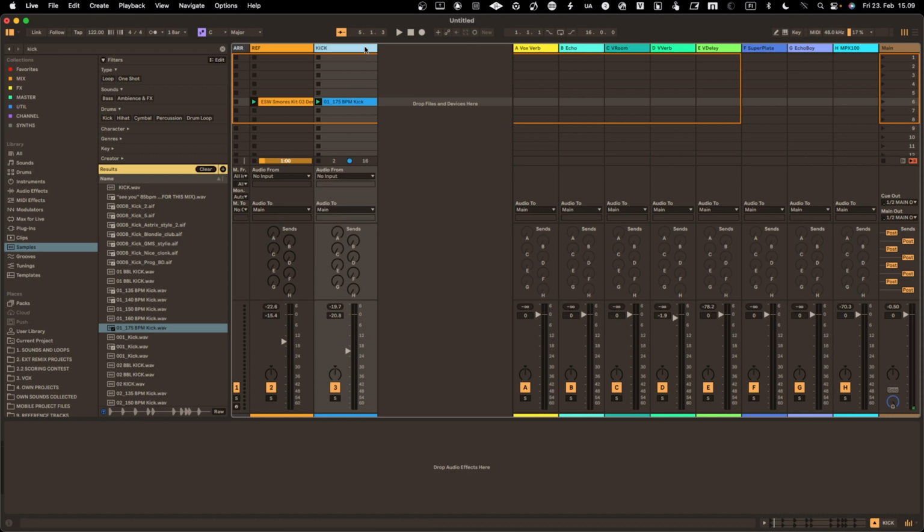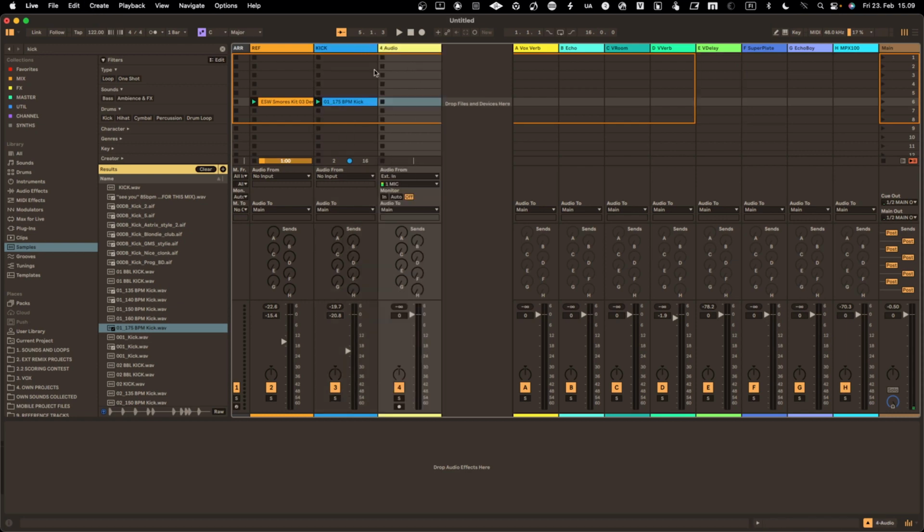However, I could also create an audio track, and ask these channels to send into the audio track that I just created. So now both of those will send into the audio track, and now it will go over here, and when I arm it, I hear it.